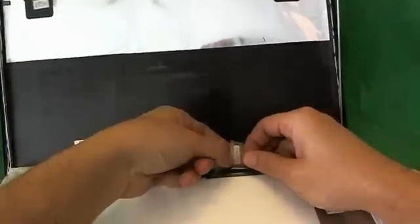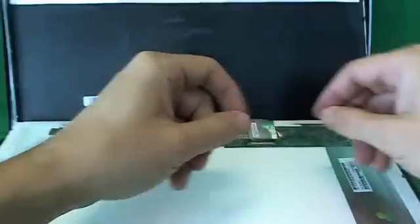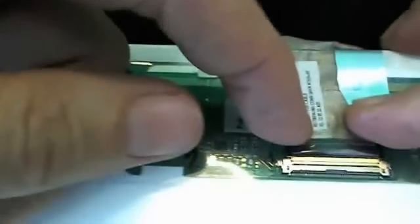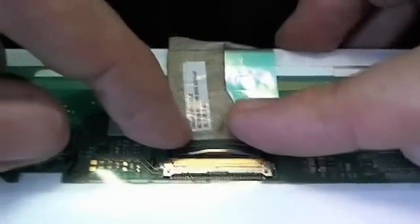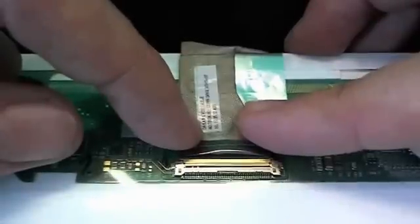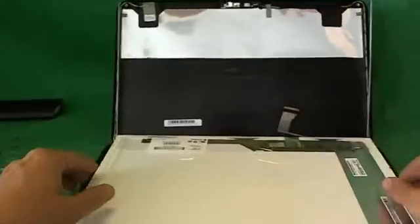Before we go any further, we're going to show you how to reconnect the connector. When you slide the connector in, you feel — but not hear — two clicks. Let's get a close-up look at what a properly connected connection should look like. Pause the video right there — that's what a properly connected connector should look like. There should not be a gap in the seam between the two sides of the connection; the two sides should be flush with each other.